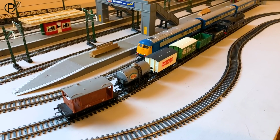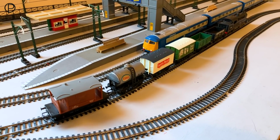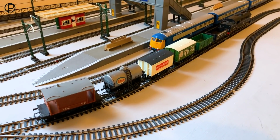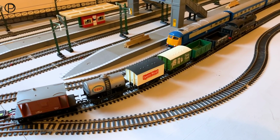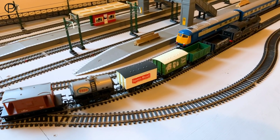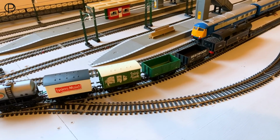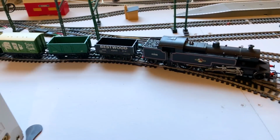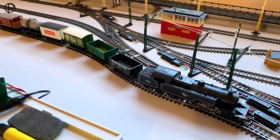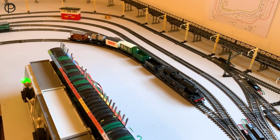They all have slightly different sounds. And you can start off really slow, but the controllers are a little bit crude in power delivery. And there's like a millimeter extra on the control knob and it jumps into life a bit more. There, you see it's just a fraction on there and you get such a difference. But they are ancient controllers. It could just be the motor overcoming the friction of the mechanism, of course.